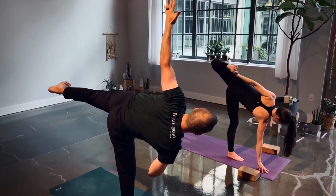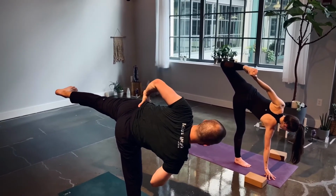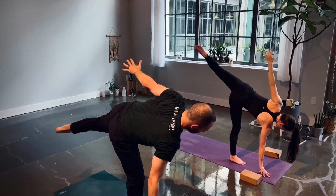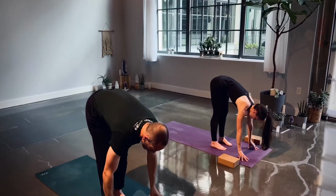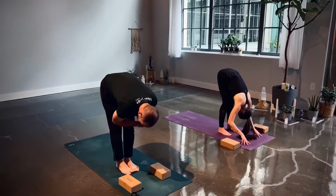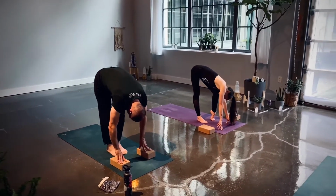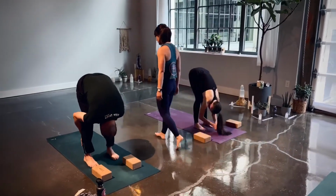Yeah, you can bring your bottom hand up to your heart center, or again, play with shifting your vision, your drishti, up to the ceiling. One more breath in. Forward fold. Take a couple of breaths here in your forward fold. Come back to your Ujjayi breath.